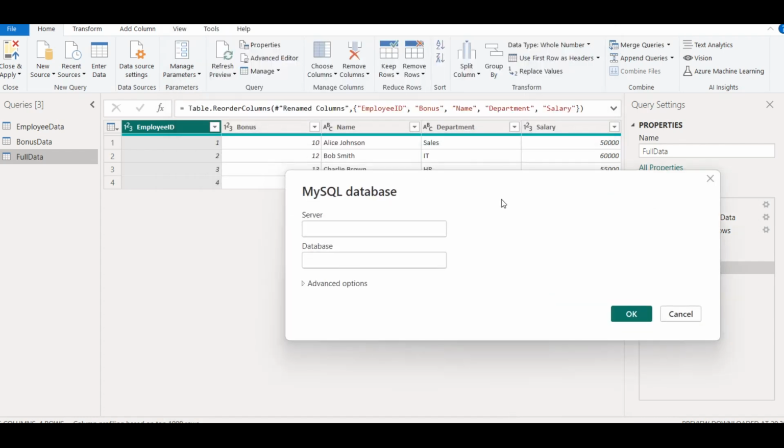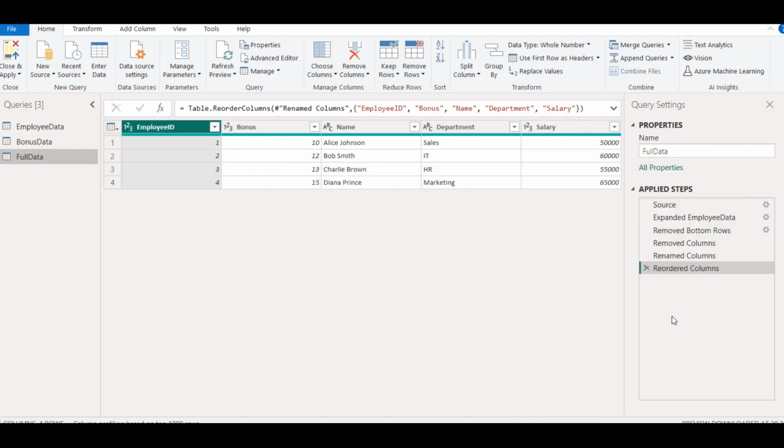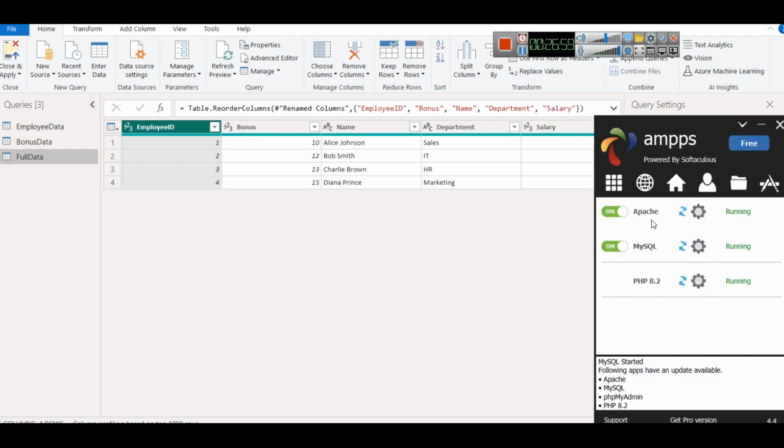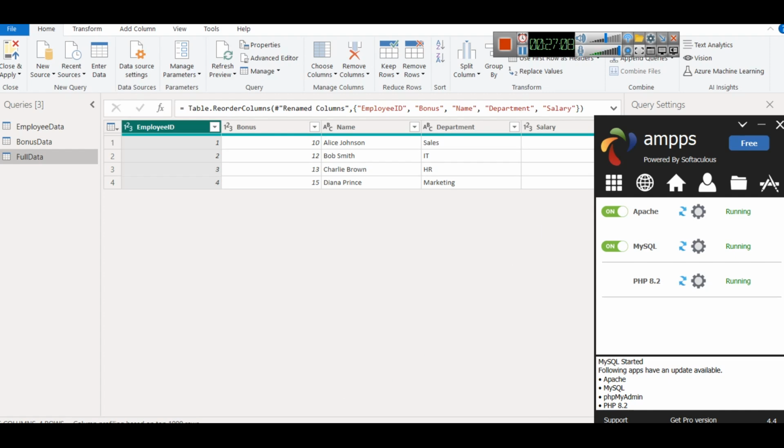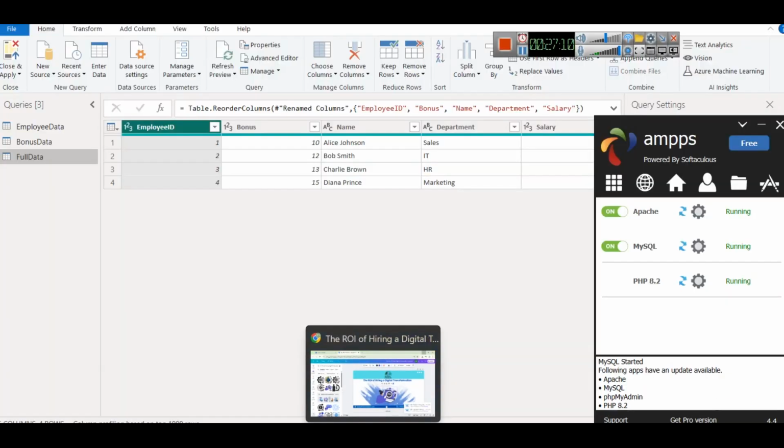You will connect to your server and download all tables, and then try to create some views, right? So now we have our MySQL server running. This is the Northwind database, which we have discussed many times in our examples.